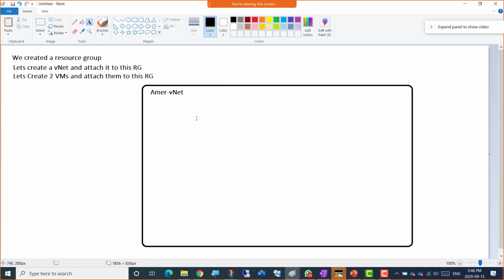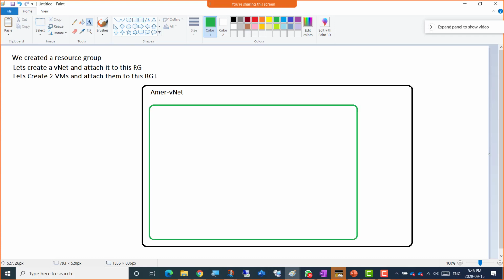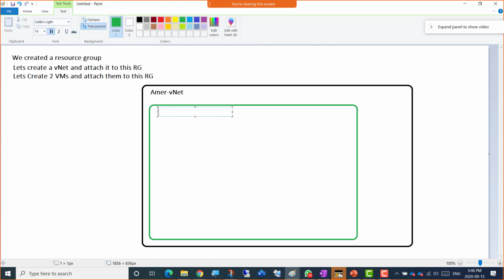And then we already have a VNet, and we have a subnet here as well. So I'll create that subnet as well. That subnet is also your first name subnet1.